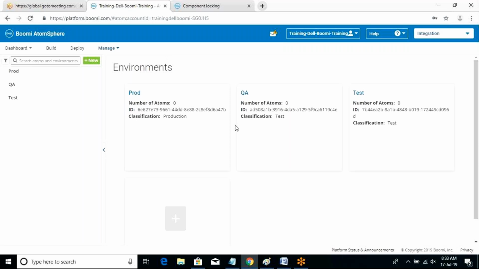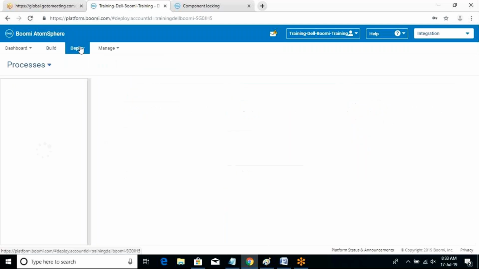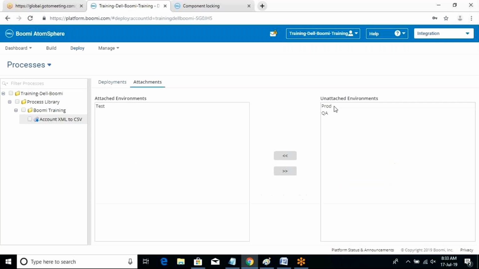So when I go to build and then deploy, these many environments I have, prod, QA, right? Right now, it is attached only to test. When I add QA, now QA is also added.